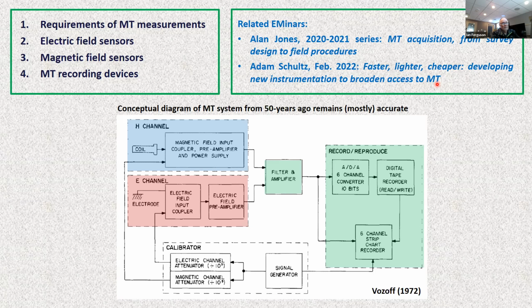I mentioned that Kiva's image was more or less still relevant. There are a couple of points that are out of date. In his system, he shows the analog to digital conversion being based on only 10 bits. The data storage was based on a digital tape recorder. And although not shown here, the system certainly didn't use GPS timing. And I think these are 3 of the biggest areas in which the most changes occurred in MT acquisition over the last few decades. Adam, in his presentation, talked about 32-bit acquisition and telemetry and the importance of those in modern MT surveys.